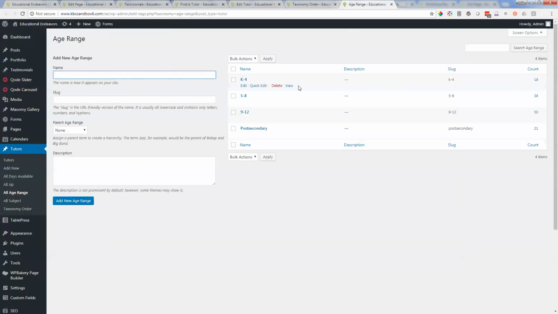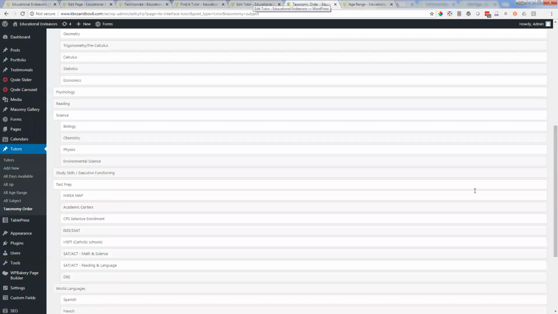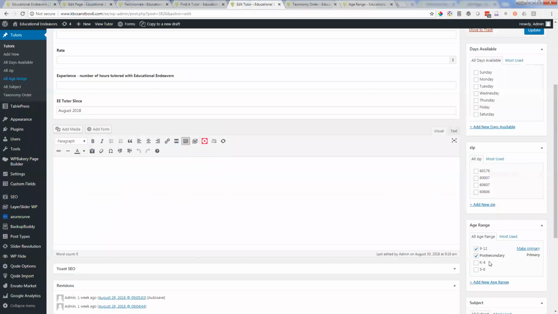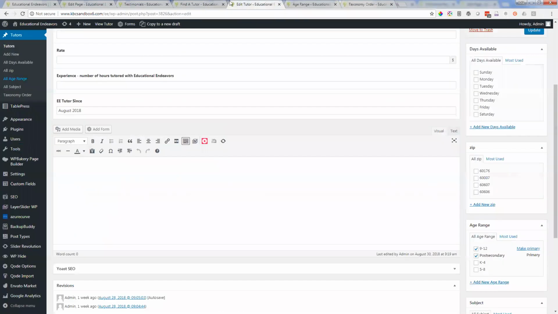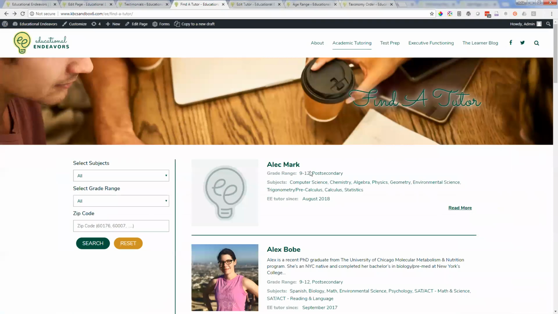Okay, so let's say you wanted to just add kindergarten as a new option for anyone. So I would just go again to that age range category and just add that in. This says how it appears on your site. So this is actually what would show right here.